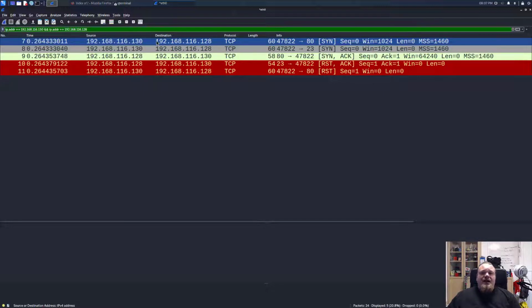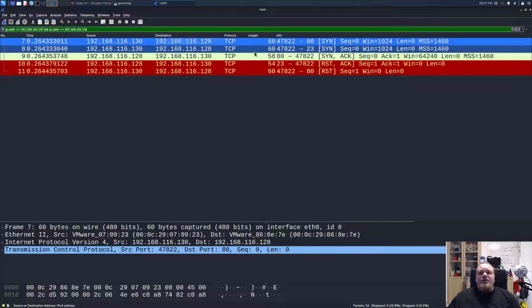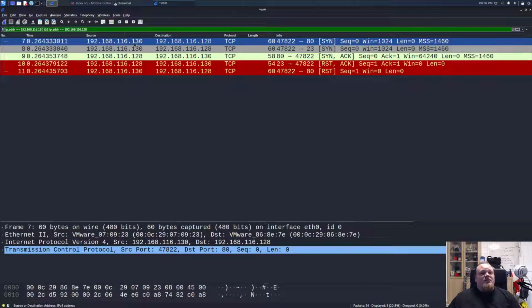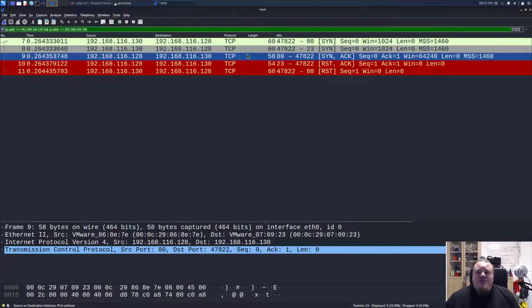So we are receiving the one-port scan here, which is the very first packet. It is a packet from the attack machine, which is sitting on 130, to the server, which is 128, a TCP packet. It's sent to port 80, and that is being responded to right here with a SYN ACK from the server, because we are sending a synchronization message.